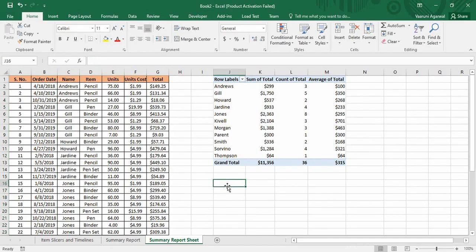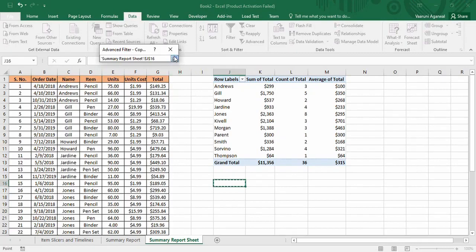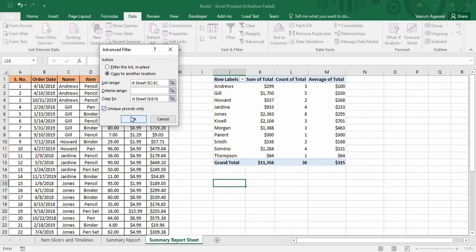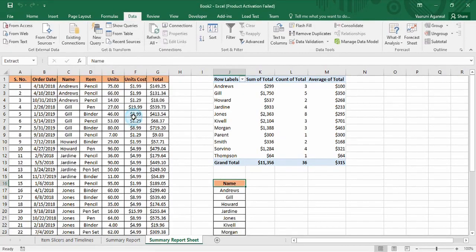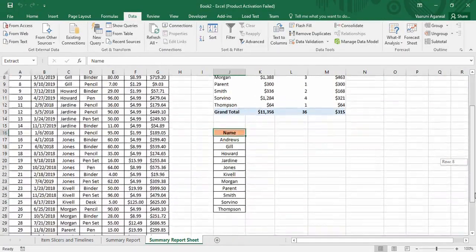Then what we're going to do is go to this place, and in the Data tab, go to this Advanced filter setting. Then you've got to select this list range. So for that, just select this whole column like this, and make sure Unique records only is checked, and then you've got to check this Copy to another location and select this location. This will help us find the unique names from this name column, and then click on OK. So you can see that these unique names have been created over here.